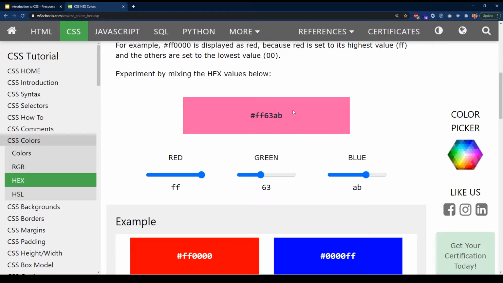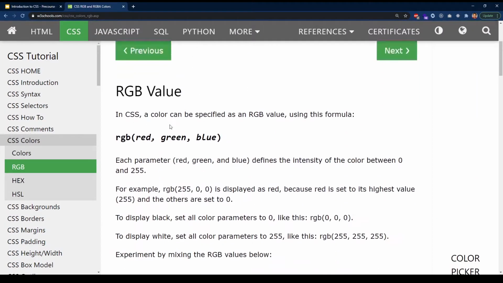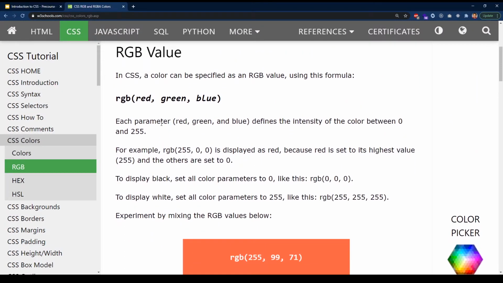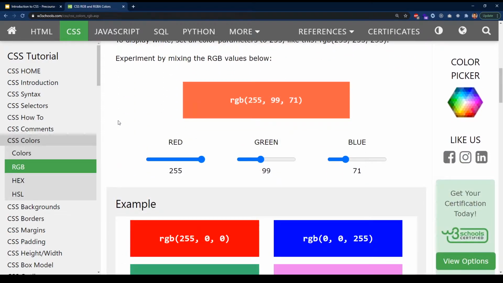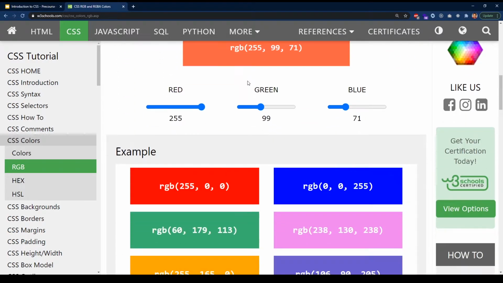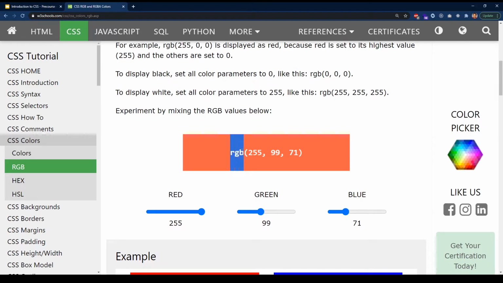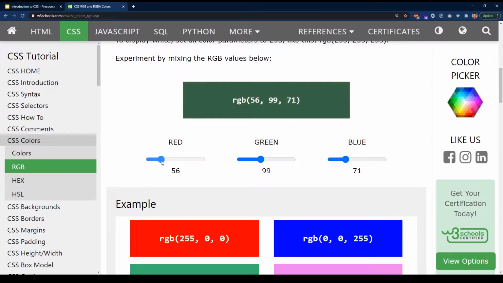If you want to know more about this, there are websites that have hex codes, so you could go to Google and type hex code. There's also RGB, which we did talk about. It means red, green, blue. It's exactly the same thing, but defined in a different way. When you're defining it, you use RGB, and then you define the values of the color: red, green, blue. We did talk about this in HTML, so I will not go in depth on that.